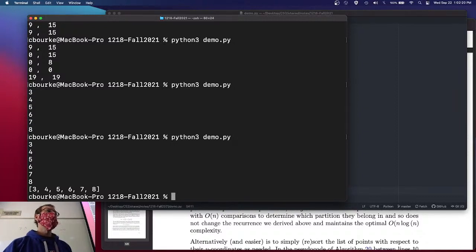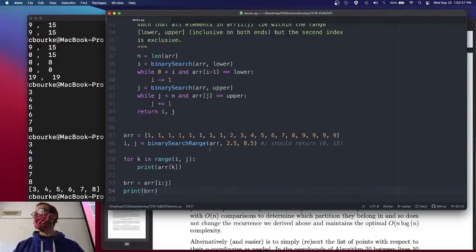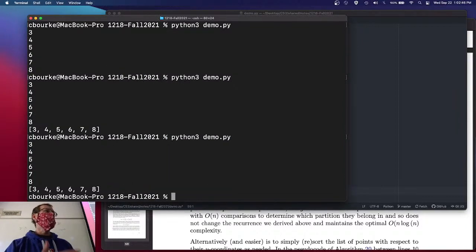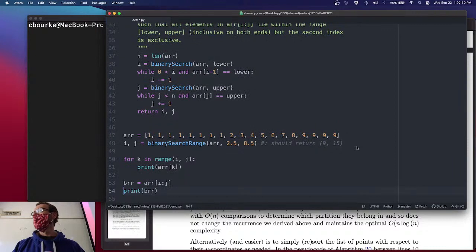A subarray. Right? And I don't know if that's a deep copy or a shallow copy. Does anybody know? Deep copy. Is it a deep copy? Shallow, because you specifically have to make it a shallow copy. It's definitely a deep copy. Okay, is it definitely a deep copy? Yeah. All right, so I'm going to change one of those, and we'll see if that changes for br. Okay, it is a deep copy, definitely. Neat.